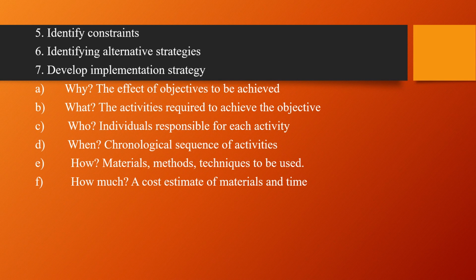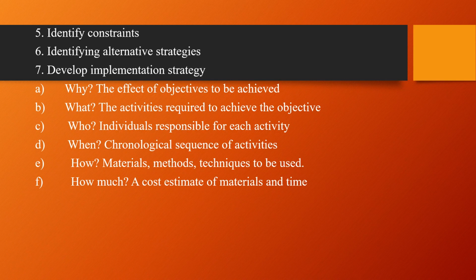And the 5th step is identifying the constraints. The name itself denotes that if there is any constraint in the program that is going on, it might be due to the shortage of labor, lack of funding, restrictive government policies, inadequate transportation systems, or negative attitudes, which might be a constraint in doing a program or planning a program.